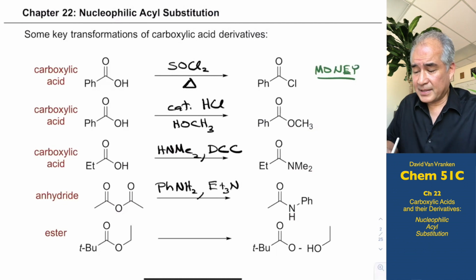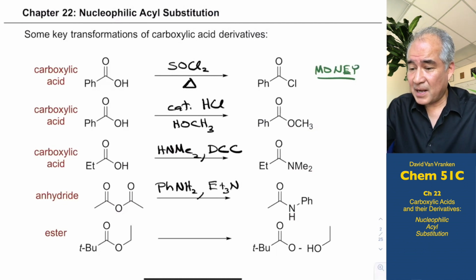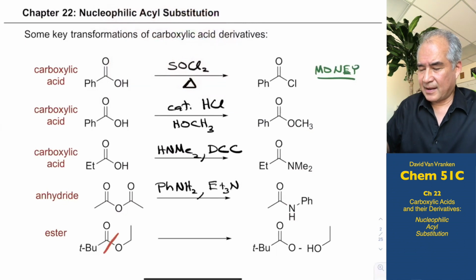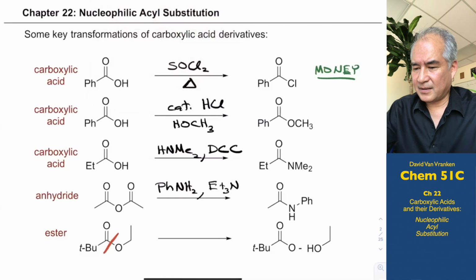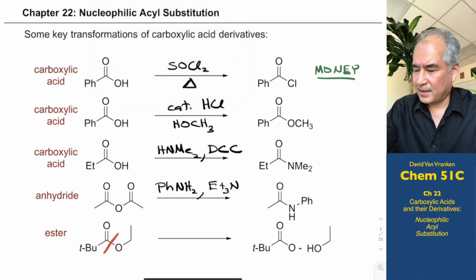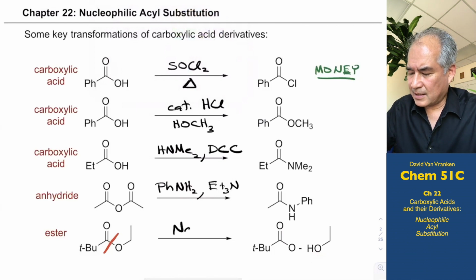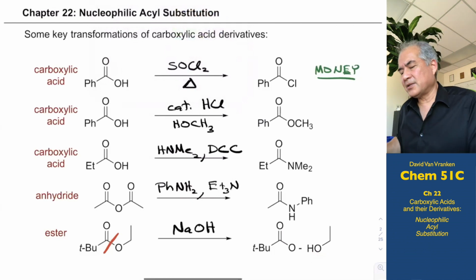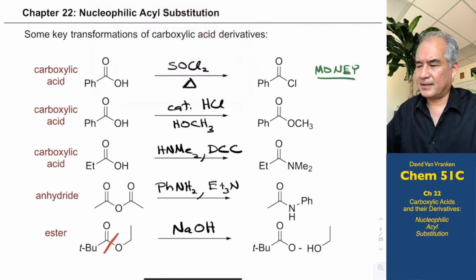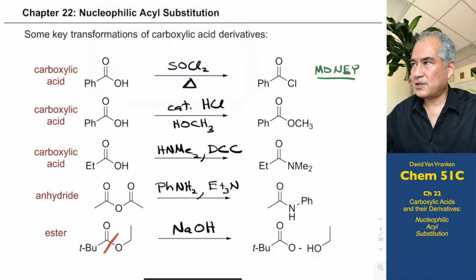Okay, finally, we can take esters and we can cleave this bond here. We can cleave this bond between the carbonyl group and this oxygen of the ester part. And you can see that we're creating this leaving group. And what we're adding here is just a very simple reagent, and that's sodium hydroxide. And that turns out to be a pretty important process, enzymatically, synthetically, in a wide range of contexts. Okay, so you need to know those synthetic transformations for sure.